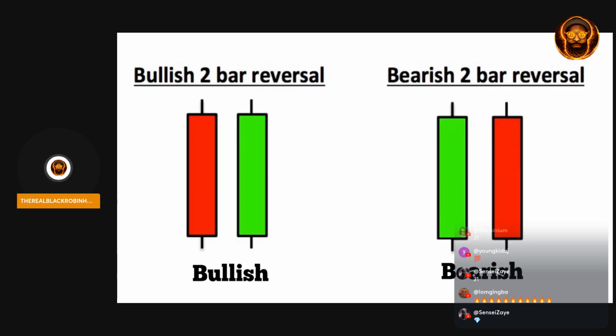On the opposite side, we have a bearish 2-bar reversal, where the market opened at the bottom, went to the top, right? But then the bears came in an hour later or 2 hours later or 1 day later, and they erased all the gains. So this signifies that the bears have momentum, because they came back with strong volume and pushed all the gains back down. You get it?